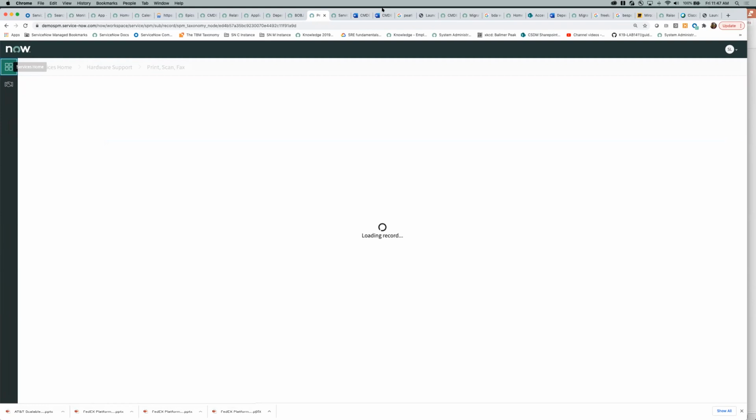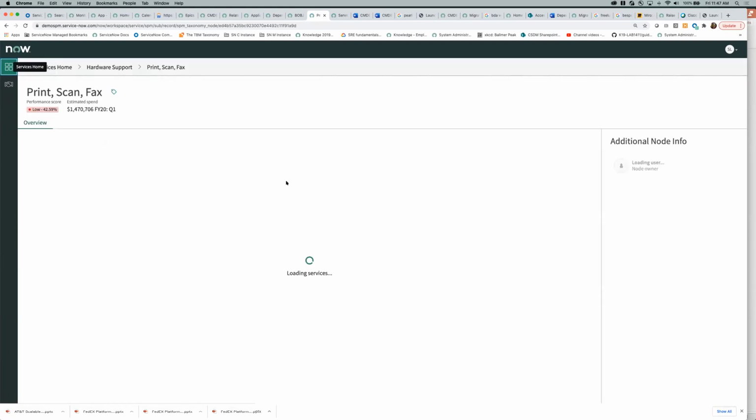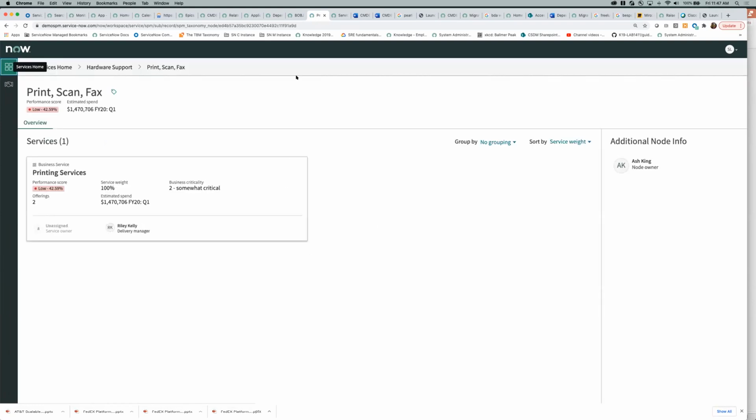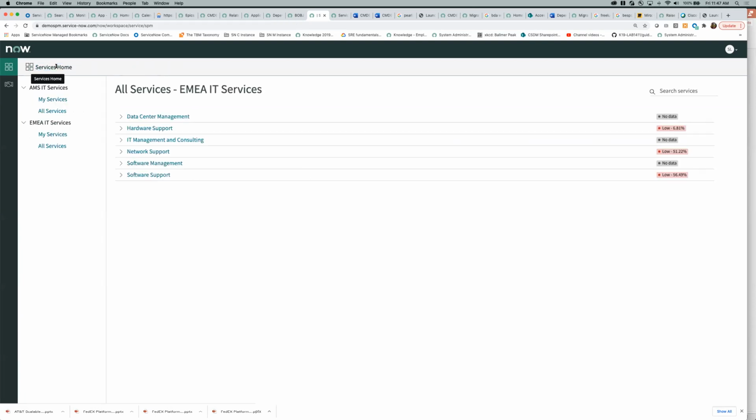And this workspace view is the user experience that much of our platform is migrating to right now. You're going to see a similar environment released for CMDB management in our Rome timeframe. So this view that you see here, first off, I'm having a hierarchy. This is that service portfolio hierarchy. First, I've got EMEA, I've got Americas. I'm going to go to all services in EMEA.